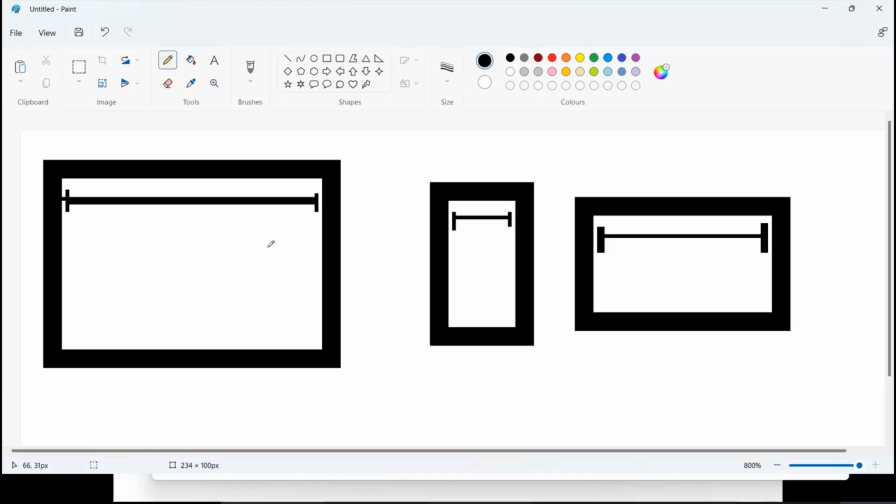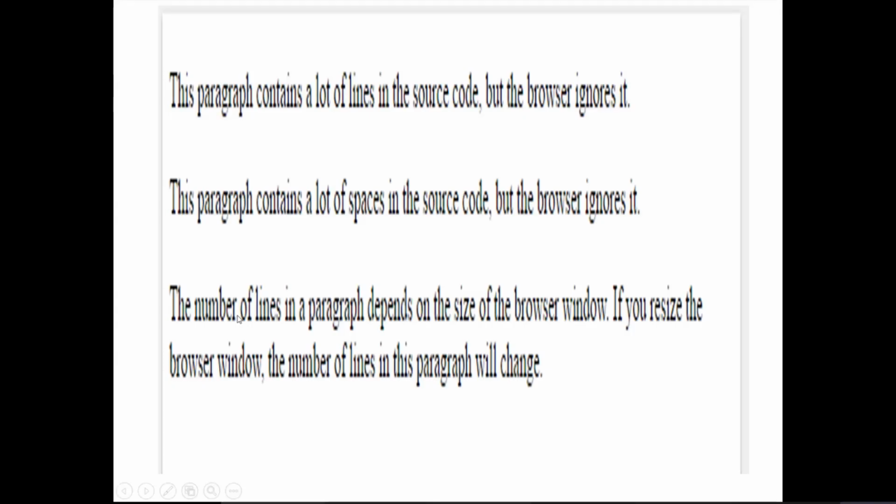So you need to manage this, because the website will be a single website and it can be opened from the phone, from the tablet, and from the computer as well. So that is what is mentioned over here. The number of lines in the paragraph depends upon the size of the browser window.